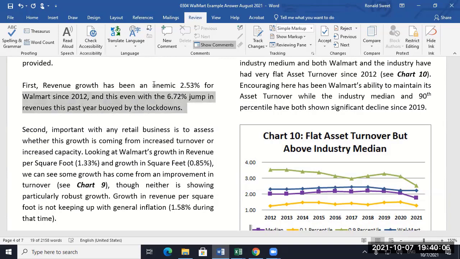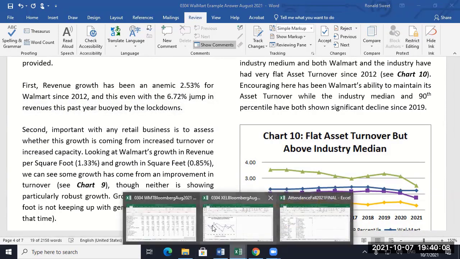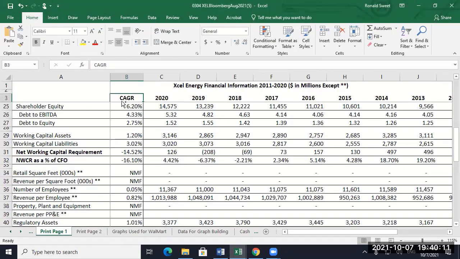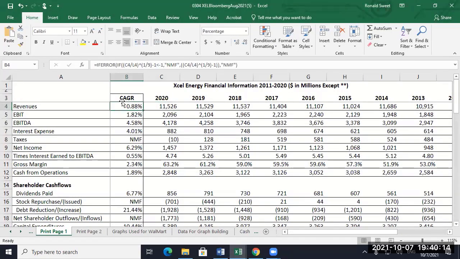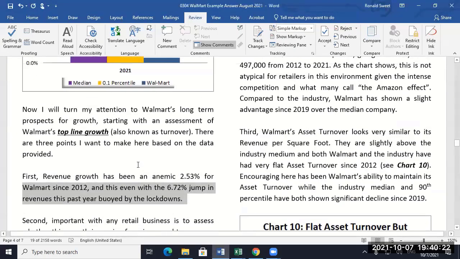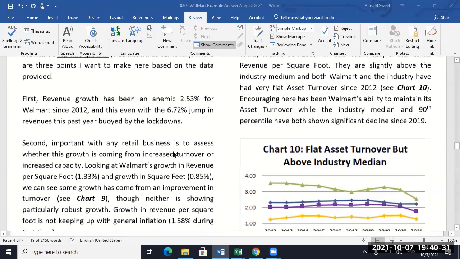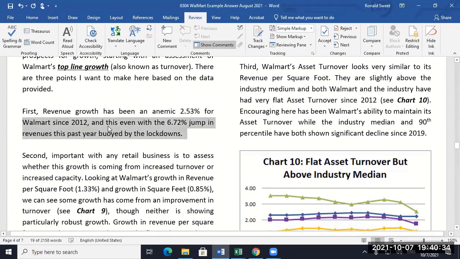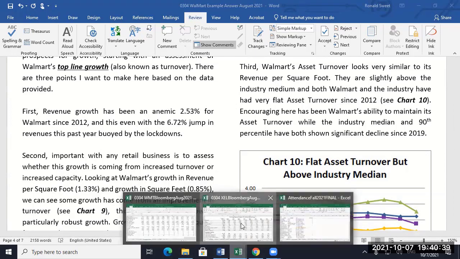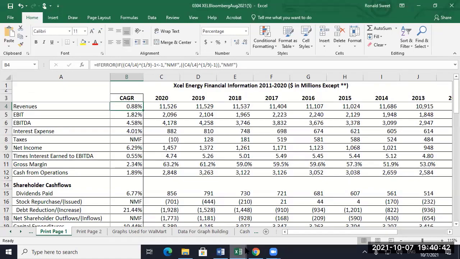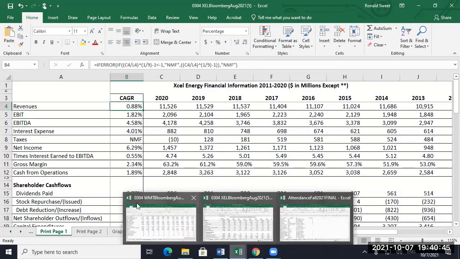The other thing is look at the pattern. So you got print page 1. Here's your revenues, the very top line here. What? I don't know what. Oh, so 0.88%. I don't know why the numbers don't match. Maybe I pulled up the wrong Walmart? No, it's 2021. You have to change the Excel to one of the examples. It's possible. So this is what, Costco or something? Oh, it is. Oh, this is Excel. Sorry. I do have Walmart open. All right, here we go.